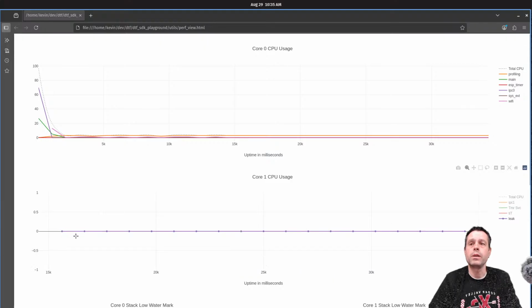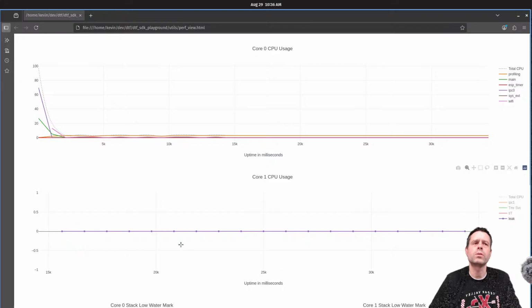Okay, so my leak here started reporting. I wonder why it took so long. It's 15. Oh, that's 1.5 seconds into the thing. Yeah, so this is time down here, and it says uptime in milliseconds. So this is well, 15,000, that'd be 15 seconds.